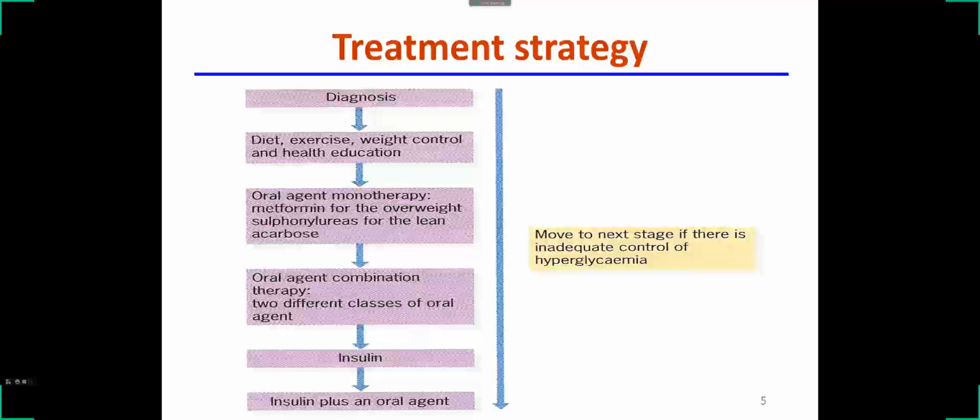Then, if the patient doesn't respond and change their lifestyle, we need to treat with some sort of compound, some sort of pharmacological agent, if we don't see any changes. We often start with metformin and sulfonylureas, and then gradually move up the classes and types of agents depending on what the patient needs, and eventually end up at insulin, daily insulin injection or oral insulin if need be, depending again on what the patient needs. So this is your flow chart for treating a patient with type 2 diabetes.